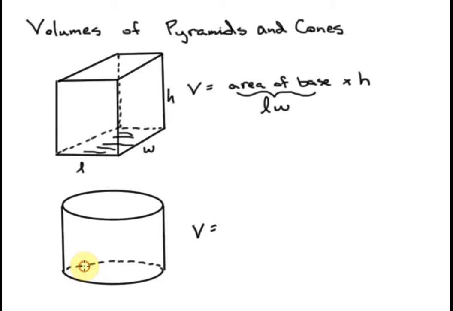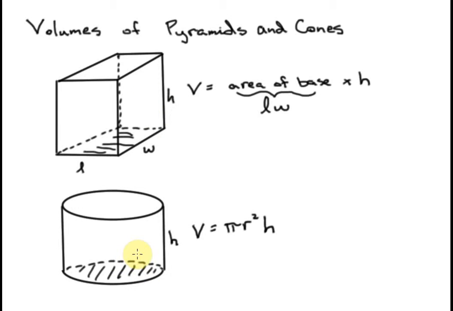I'm going to think of the area of the circle, which is the base. So think of it as a plate. And the area of a circle is pi times its radius squared. And then I'm going to stack the plates to fill the cylinder, so times that by the height. So those are my formulas for the volume of a box and the volume of a cylinder.